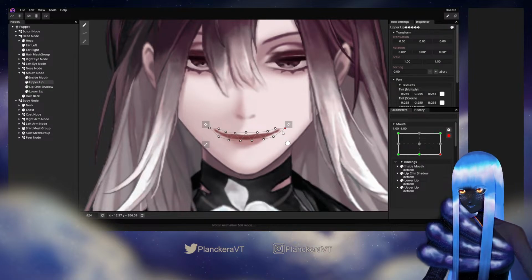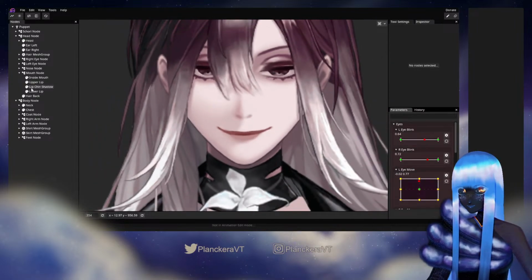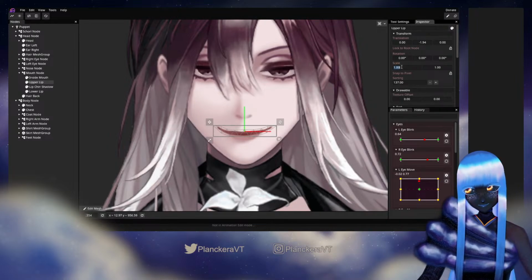Pull this back in a little. This is the center dot here. Just try to, yeah. Alright, let me see if I can make it a little bit less lopsided.